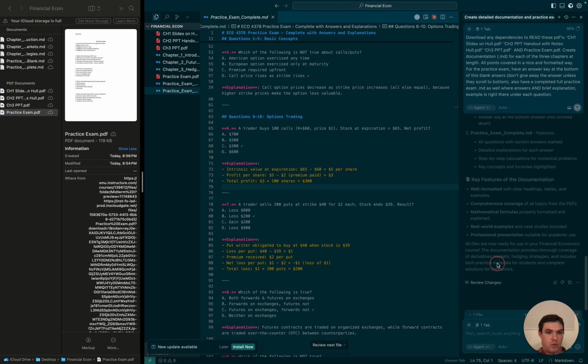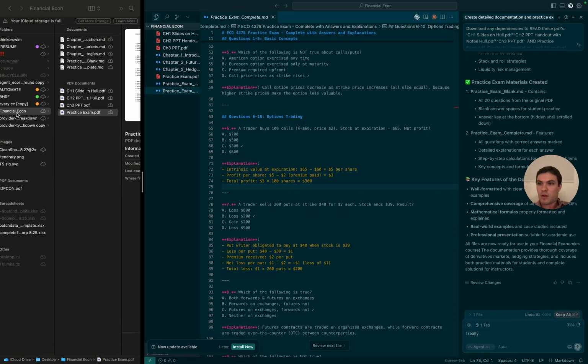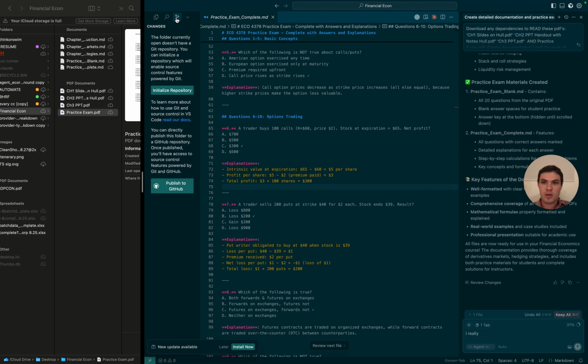So okay, cool. Review changes, cool. I really like it. So this is already helpful, solid. If I wanted to share this with her, I could come over here, compress this, and text it right back to her, because this is a pretty small file. Say it wasn't a small file though. Say this is code, say this is a bigger thing.